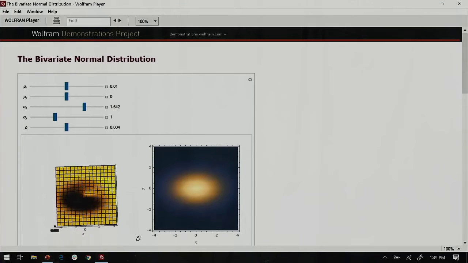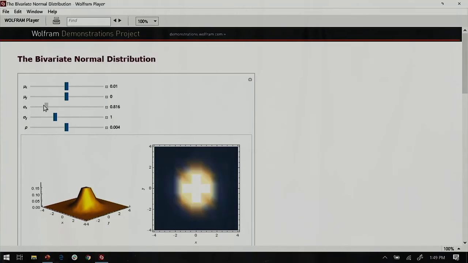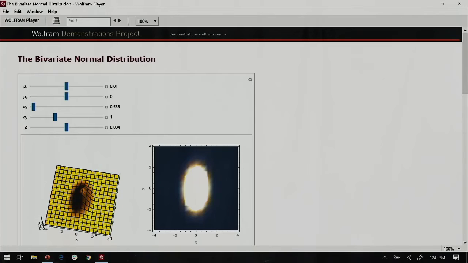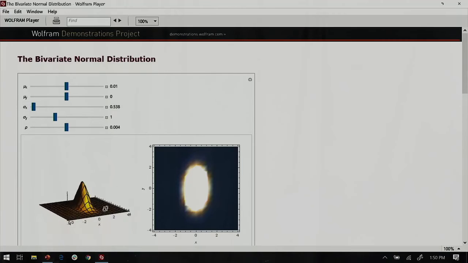The whole area starts to look oblong instead of circular. Same thing if I affect x the other way by making its variance very small. Looking at the y plane, that looks perfectly normally distributed. If you look at the x plane, it's now skinny, and you might think it's leptokurtic on the x side, so this may make a bivariate distribution that is non-normal. As a combination, it looks almost like a shark fin.